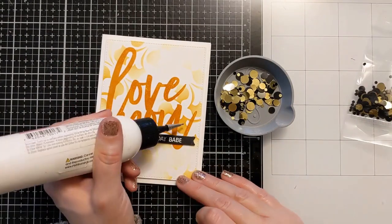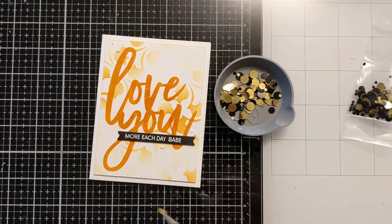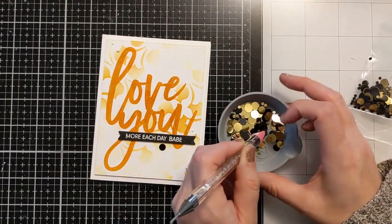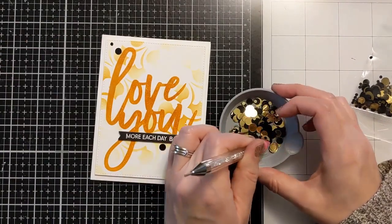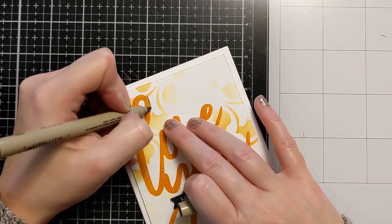So I'm not worried so much about dimension because obviously I don't have to ship it, just have to hand it on over to the hubs on Valentine's Day. So I'm all about the dimension on this card, but for my other ones, because I know I'll probably be sending them out, then I'm going to keep those lower profile just to save on shipping costs.